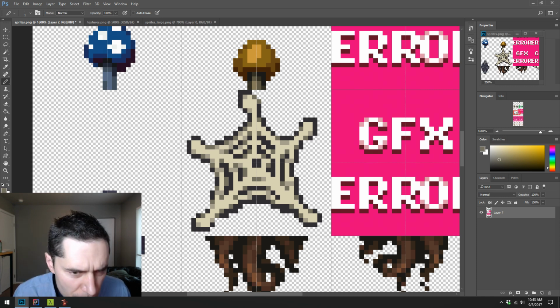Just looks like there's some coding talk in chat, which is cool. Yeah, I usually get some developers in my chat, which is always nice.